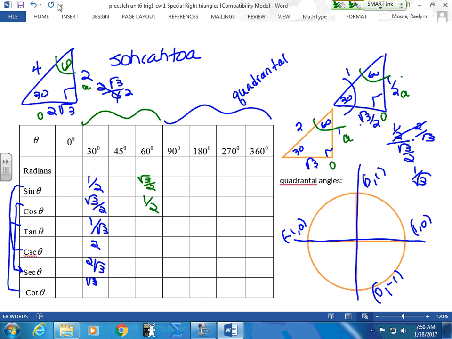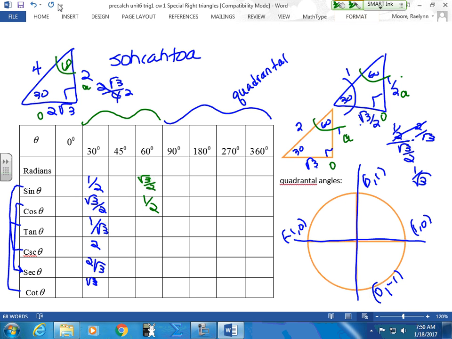So this is what we mean by cofunctions. These two angles are complementary angles in a right triangle. They add up to 90. So if I take the sine of 30, it has to be equal to the cofunction of 60. See that? See their cofunctions? If I take, excuse me, the cosine of 30, it has to be equal to the other function of the opposite angle. That's why we say cofunction. So just so that you see that.